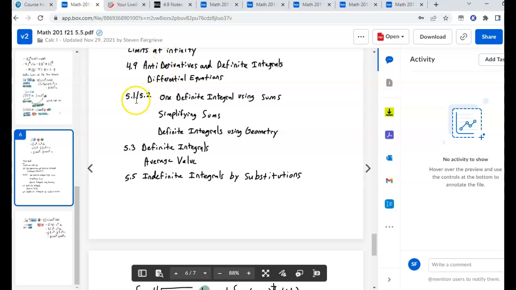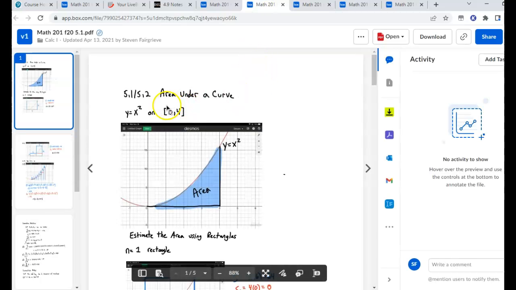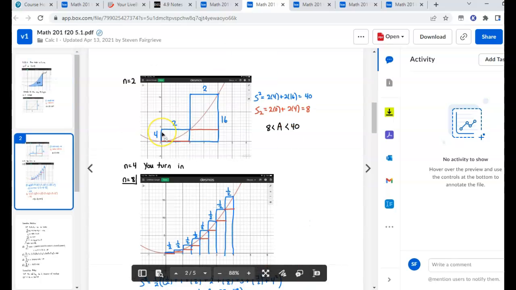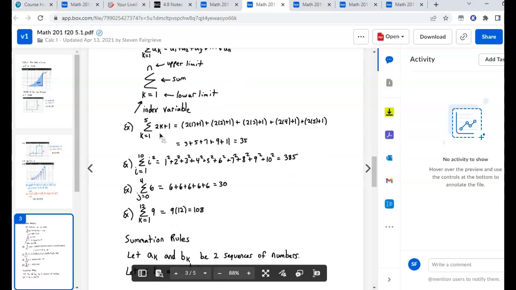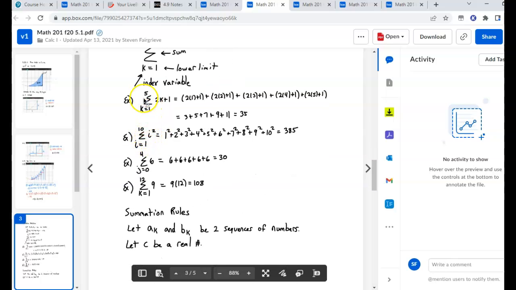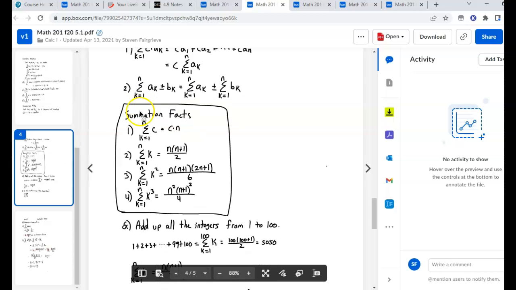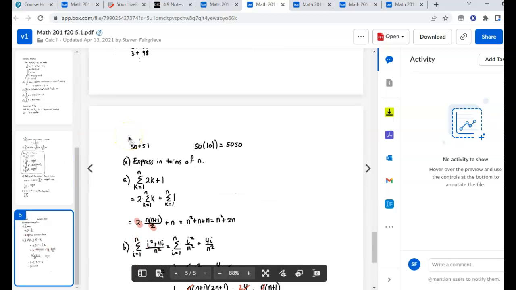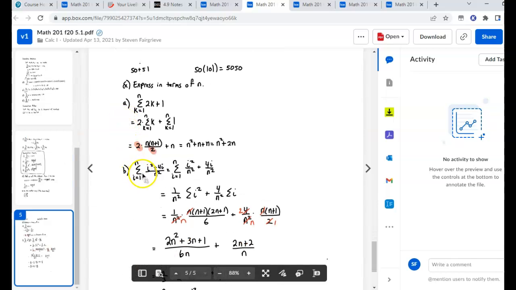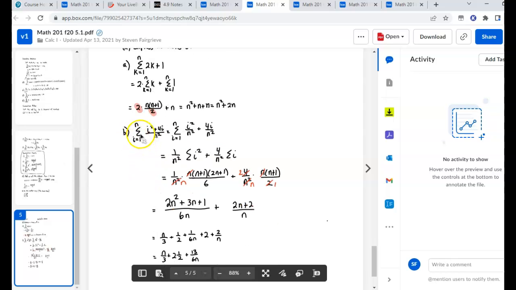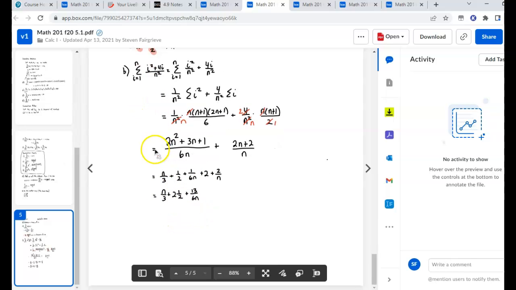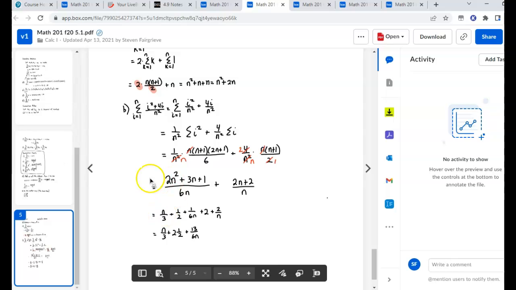We then moved into 5.1, where we introduced working with sums. A lot of the stuff here was building up to later things that we talked about. So we worked with summation notation, we understood what that was, and we developed our sum rules. And so one of the things you can expect to run into is some problems where you may be given a sum and asked to come up with a formula to express it in terms of n, or even asked to evaluate that formula.